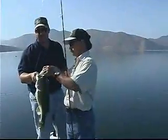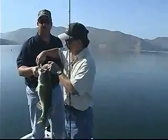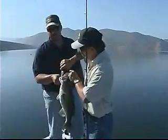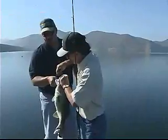So remember, make sure you keep on this. A lot of people miss a lot of fish because they stop after the first hit. You got to keep going. I mean, he is pinned.